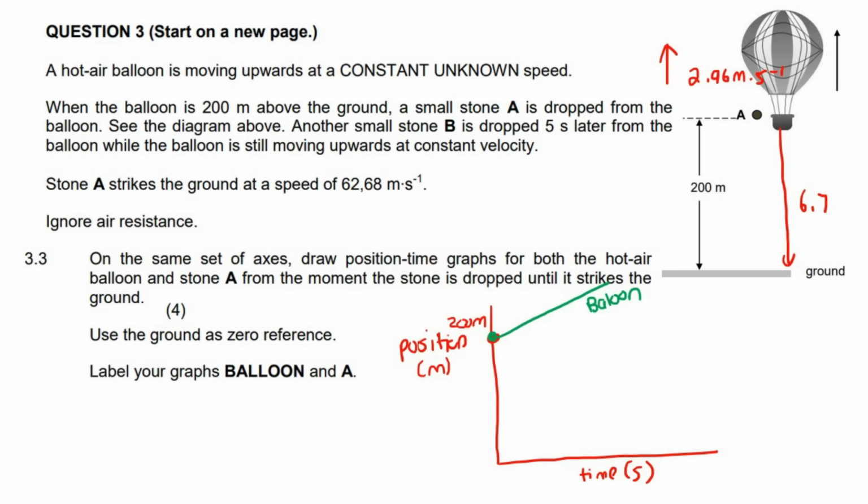Now let's look at what would happen to the stone. The stone would first go up a little bit. Okay, so let's show that it goes up. But we can't let it go above this line, because that means the stone overtakes the hot air balloon. Imagine how weird that would look. So it doesn't overtake. Its line goes sort of there, and then it would turn, and then hit the ground like that. Make sure that these two time intervals are in line with each other, so that would be at 6.7 seconds. That's all you can really draw. We must label this graph as A. And so that's it for that question.